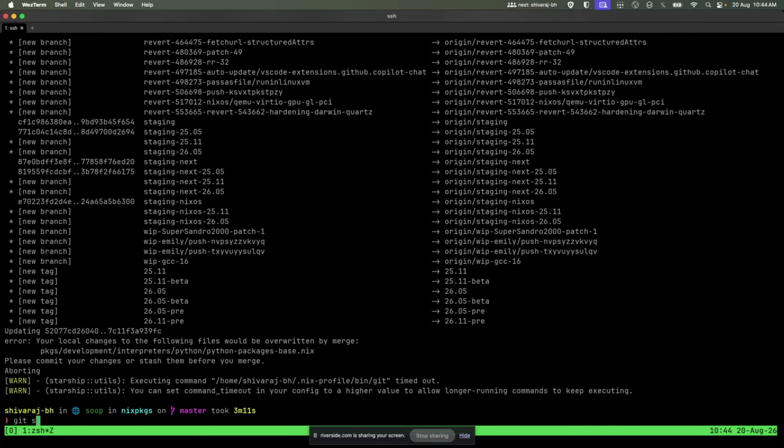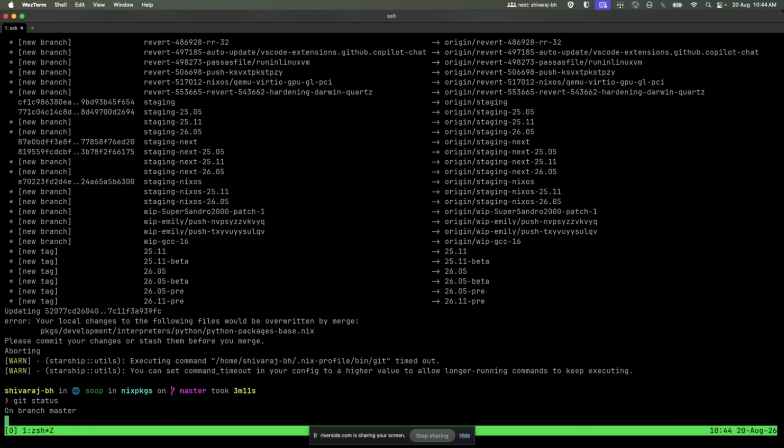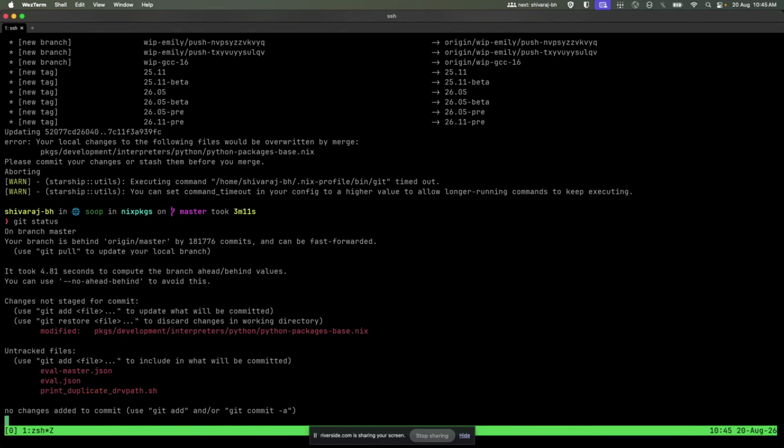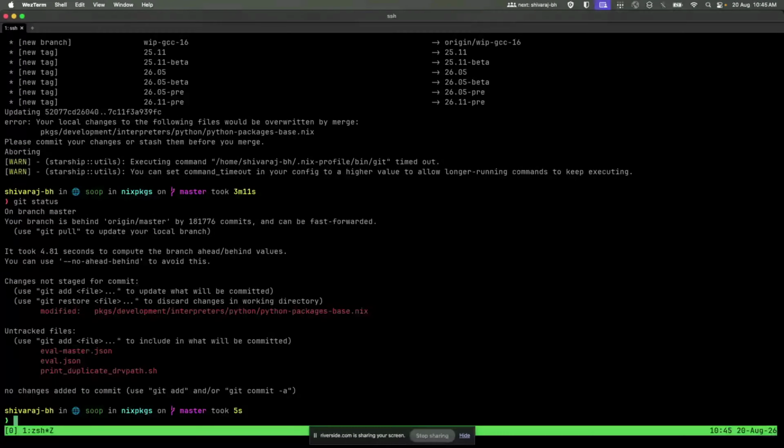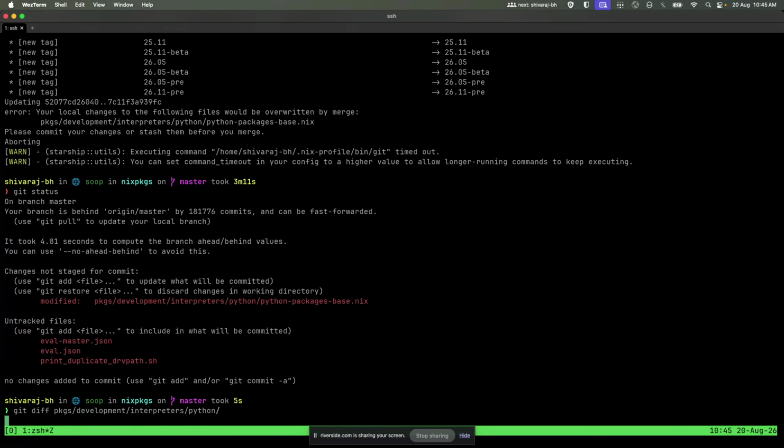Aborting. Oh, it's your changes. So the fetch succeeded and these failed. What is this? Interpreters? I don't even know what's on the development. You don't need to. That's the only file. Oh, just git diff.